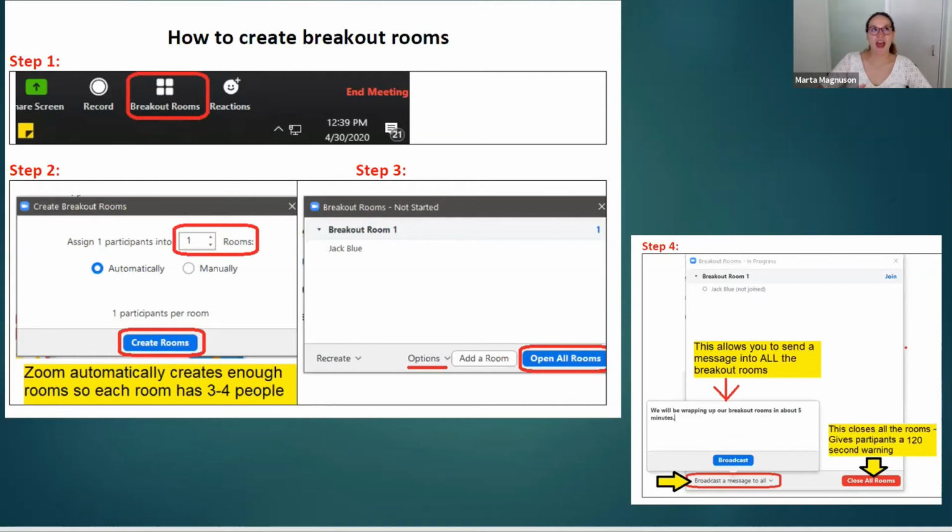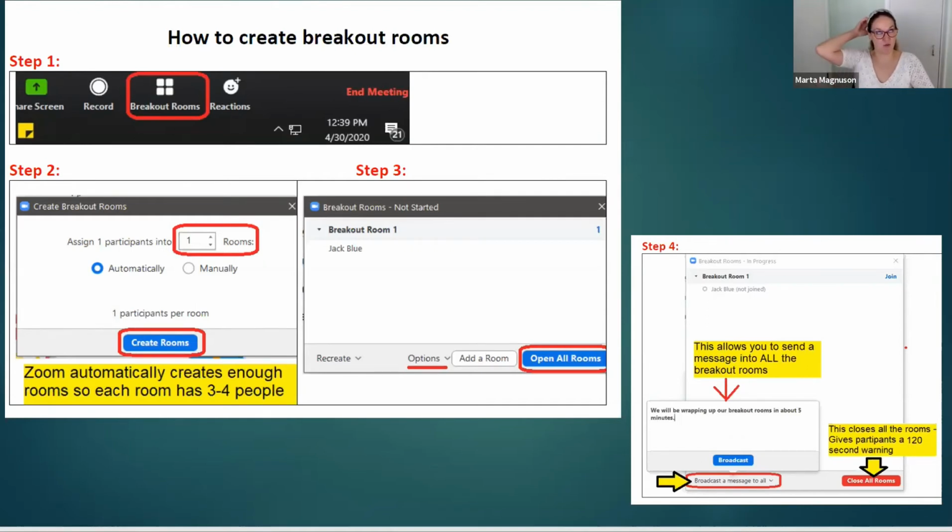And so once people are in breakout rooms, let's say you forgot to put the co-host in, you can always click on breakout rooms again and add the person to a room. It's not that once you create a breakout room, you're done. Because we've had some people that get kicked out of Zoom, and it's easy enough to assign them to a room after they come back in.